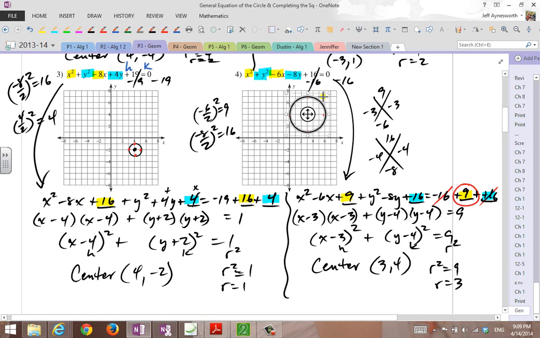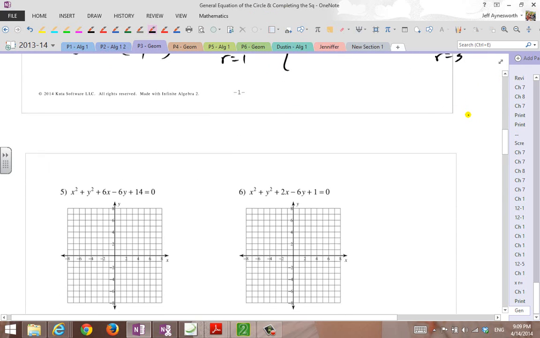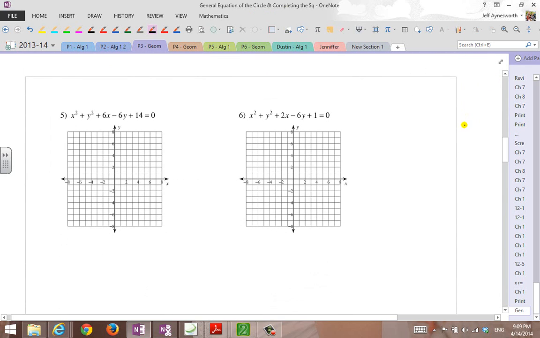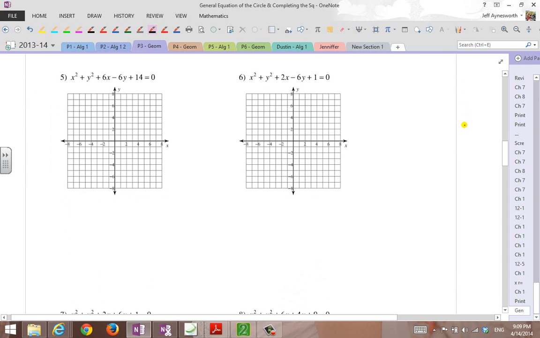All right, and then graph your circle. And there you go. It's that simple, my friends. All you have to do is give it your best and try it. Okay? All right, we'll do it a few more times here, so go ahead and pause the video. And go ahead and get started on this one here. Okay, give it your best shot. Pause and go for it.